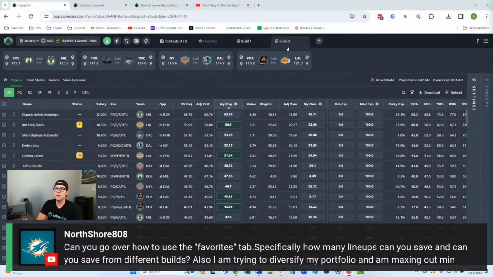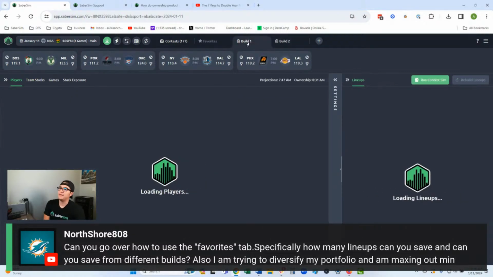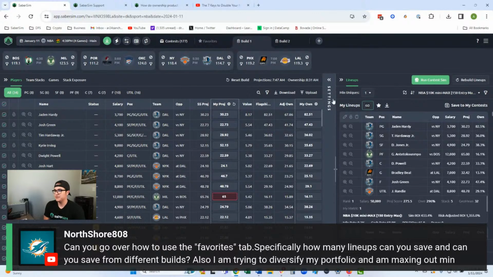Okay, yeah, sure. So what I would do here is, say I'm playing a 20 max, right? And I want to build 2 different sets of 10 lineups. So I would come in and build 10 lineups. Once I'm happy with the lineups, I'm going to use the star icon. Right now you can see the favorites is grayed out. I can't even click on it. When I click the star, these 10 lineups are going to go to the favorites tab. It's going to become active. The wording becomes white. The star becomes green.